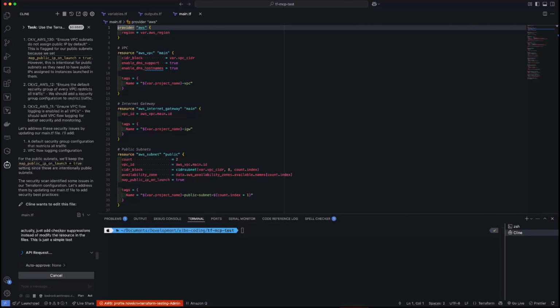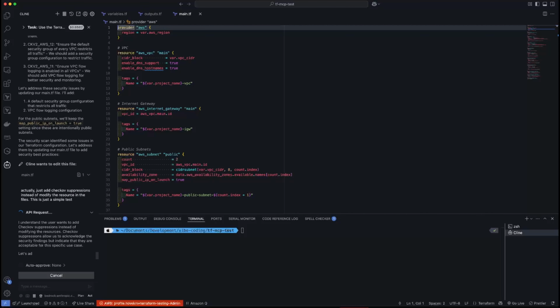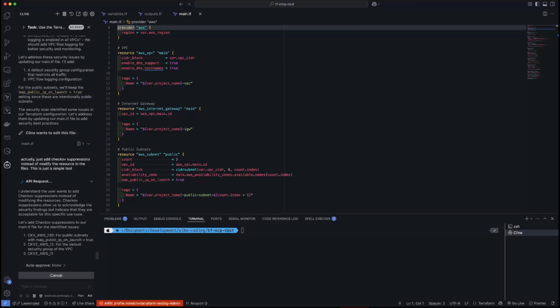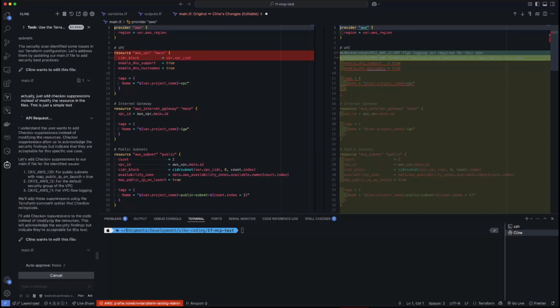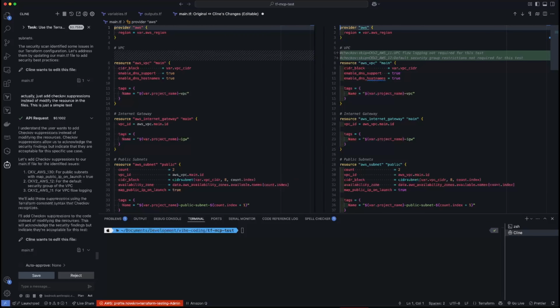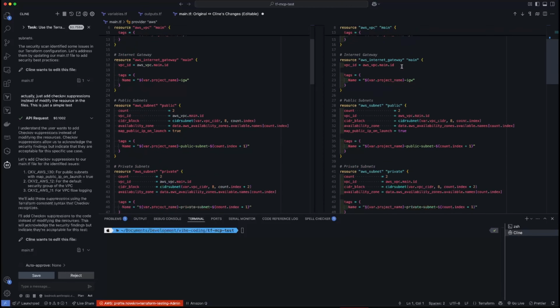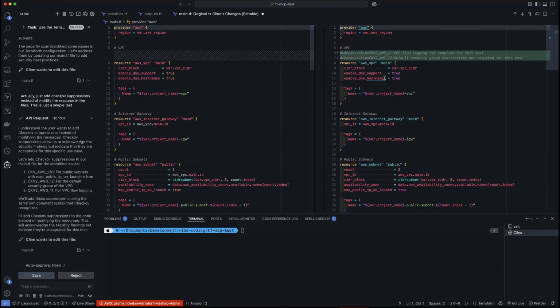So you can see first off, it disregarded all those changes since I didn't click save. And now it's going to create those Checkov suppressions. So you can see it actually went in and created the Checkov suppression. It added 2 there, I believe for the VPC. Now this might be a small, let's see if it actually knows, this needs to, I believe, be inside of the VPC block. And then it only added 2 of them.